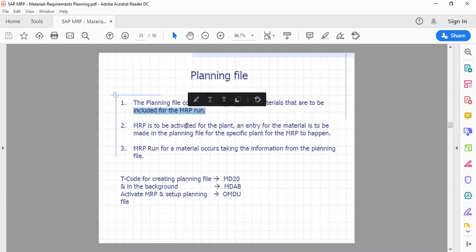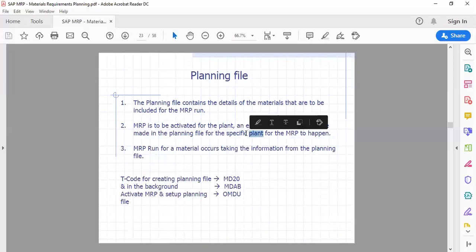MRP is to be activated at the plant level. We can execute that planning file only with respect to the plant, so they can execute that MRP at plant level. Here you can see the entry of the material is made in the planning file for the specific plant, so they have to configure the MRP before that.